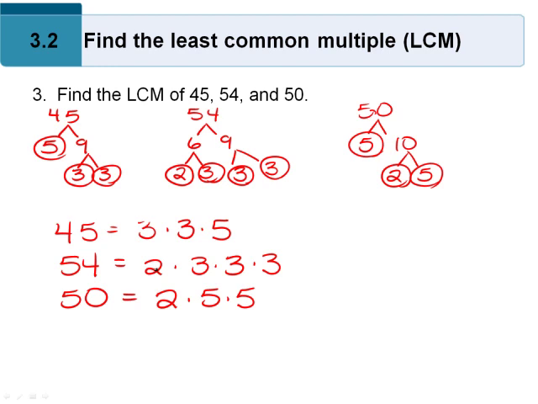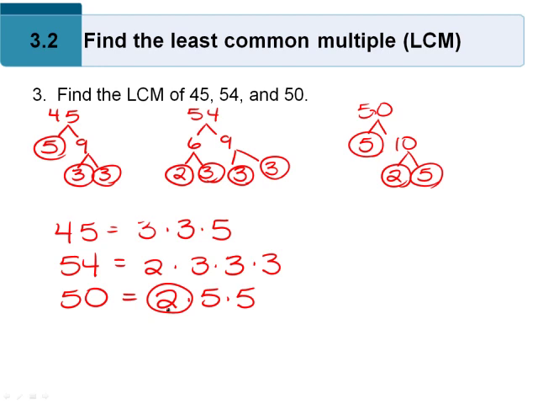Well, there's just one 2 in the 54 line, and there's just one 2 in the 50 line. So which one has the bigger number of 2's? Well, they're the same. So here's the deal. It doesn't matter which one you circle, but you only circle one of them. Okay, because there can only be one circle for the 2's. So I'm going to circle the bottom 2. I could have circled the 2 in the middle and it would not have made any difference at all. Okay, but I'm just circling the one on the bottom. All right, doesn't matter. Now, we're done with the 2's for now.